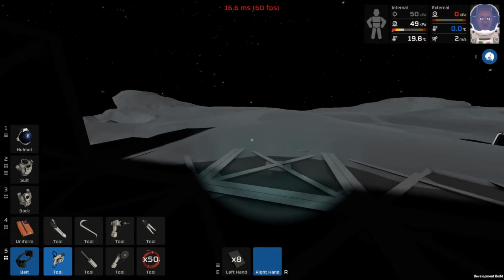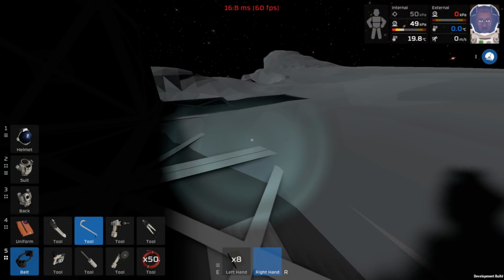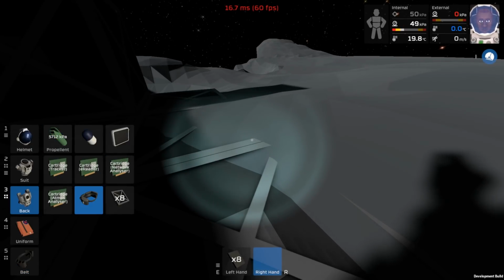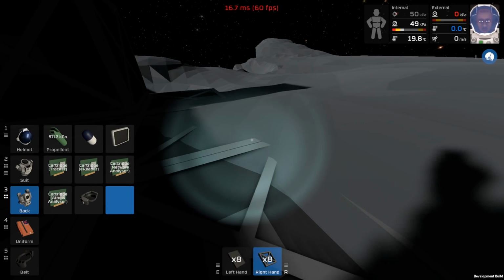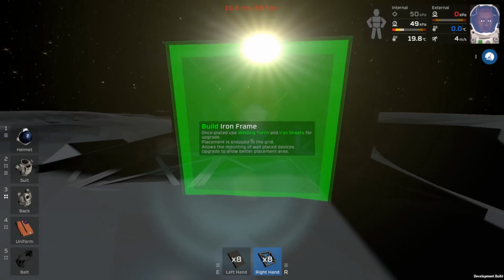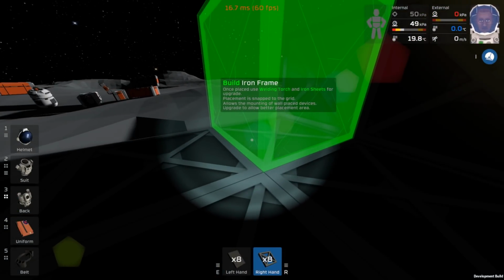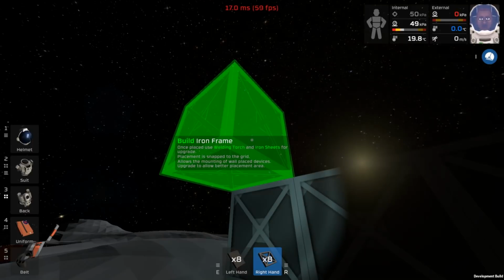I never had a sun in the multiplayer. It was bugged out. This game is in alpha, so do remember that. Is it alpha? I think it's alpha. Right, so I want just a little 4. How many have I got? I've only got 8.